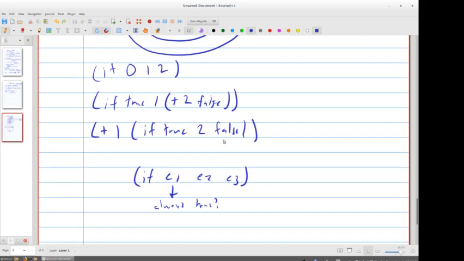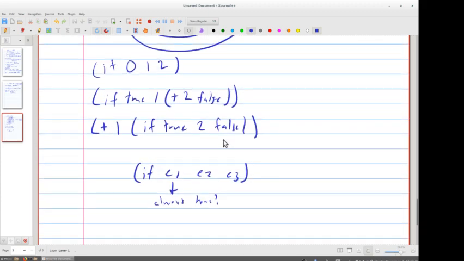Right, and like we said, this essentially boils down to the halting problem, because suppose that our language is Turing complete, then when you ask this question, is E1 always true? Well, one thing that could happen is that it could loop forever, right? So if E1 looped forever, well then at least this wouldn't evaluate to false. So if you think of it that way, maybe you're really asking, is it possible for E1 to evaluate to false?